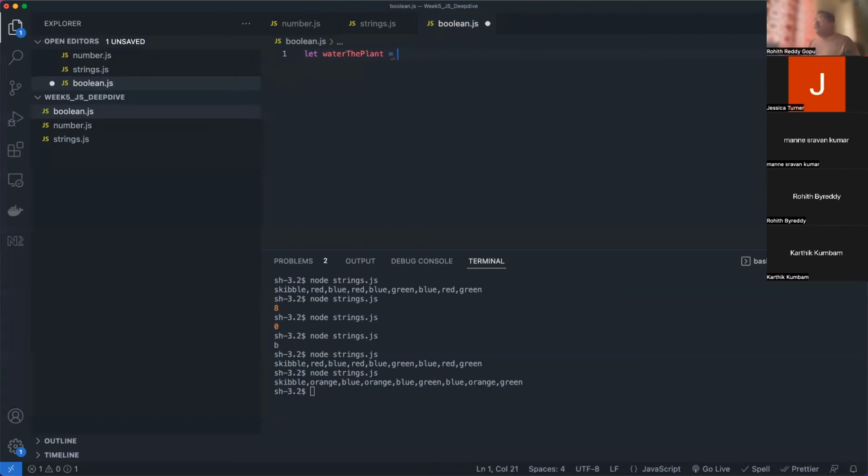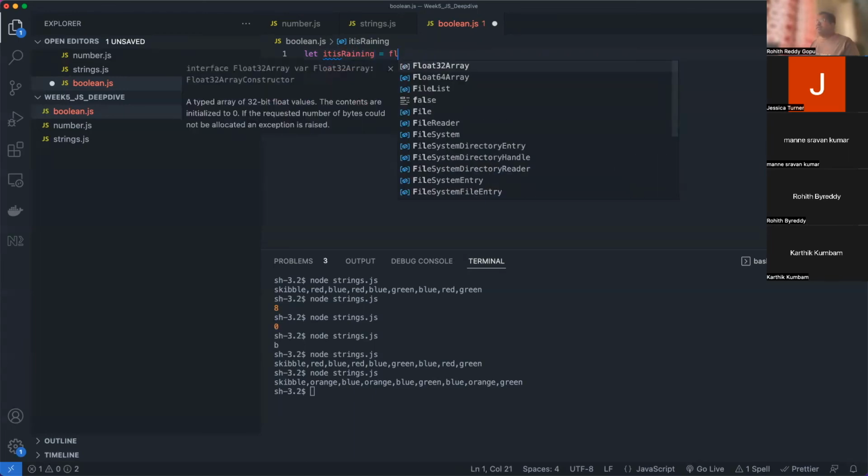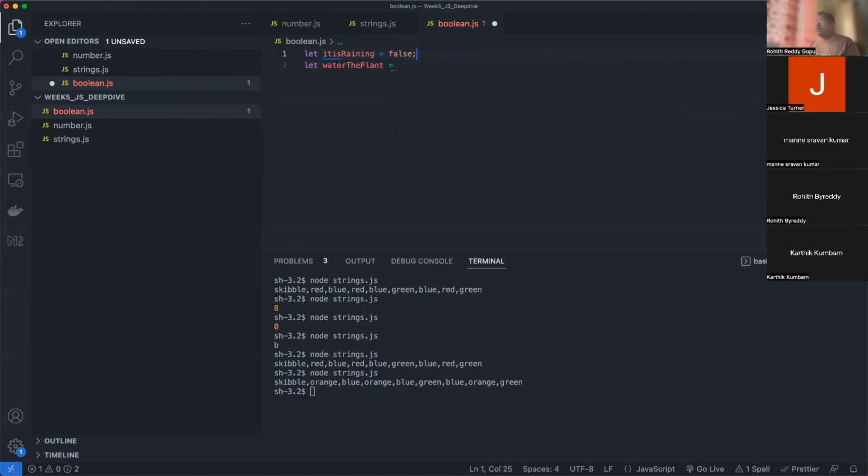There is a need to identify whether to water a plant or not. Let isRaining equal false. If it is already raining, I don't want to water the plant. So the ternary operator gives you that flexibility.